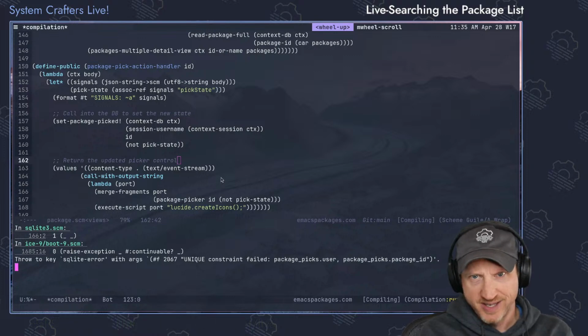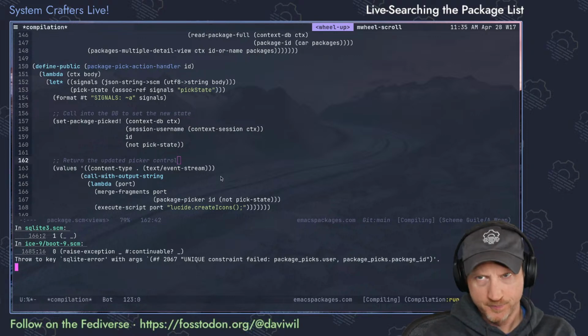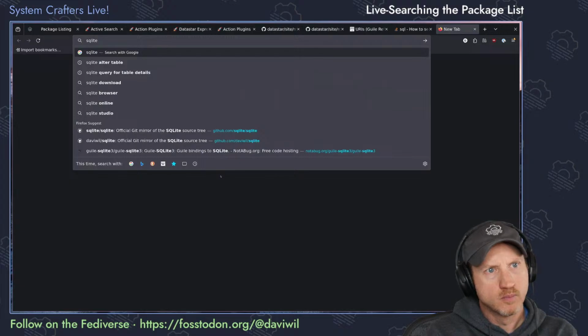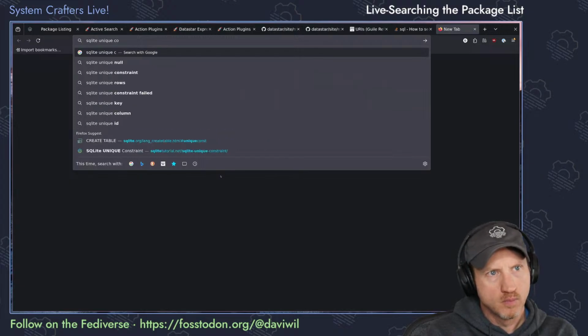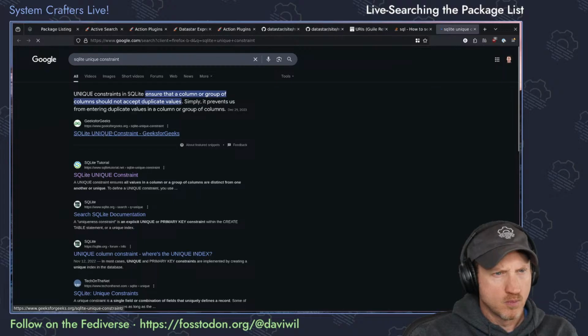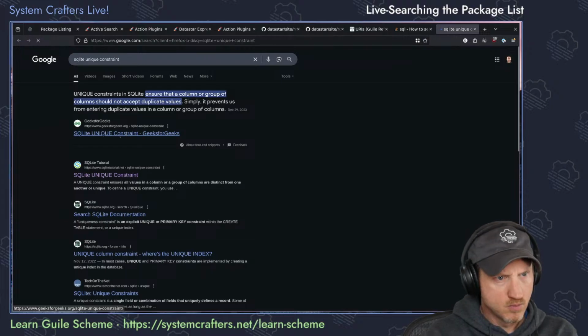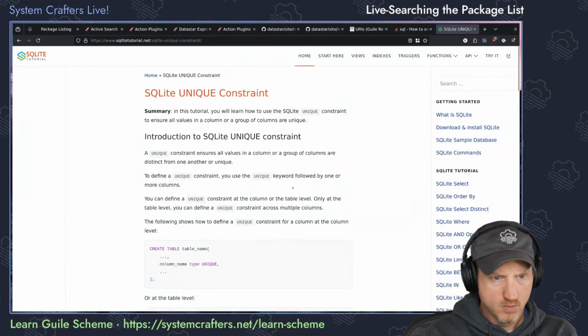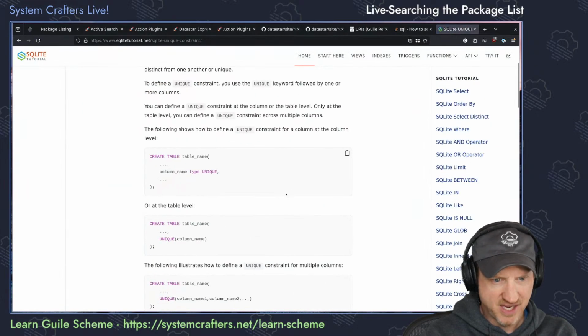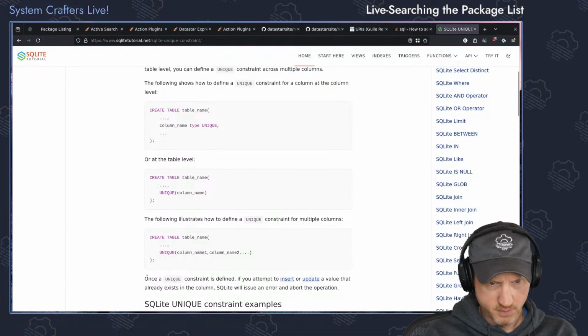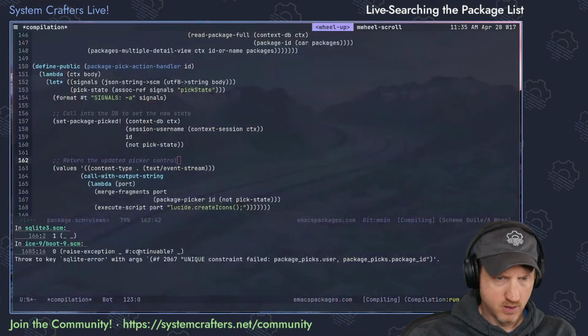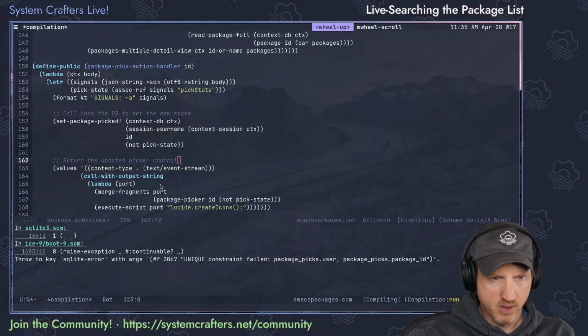I wonder if the constraint is busted somehow. At the table level. Across multiple columns. Yeah, that's what I did. But I only see one result coming back.